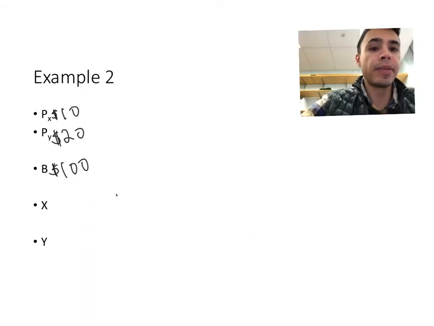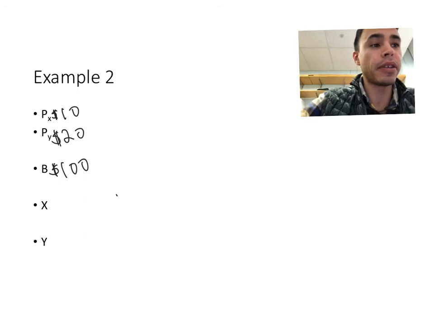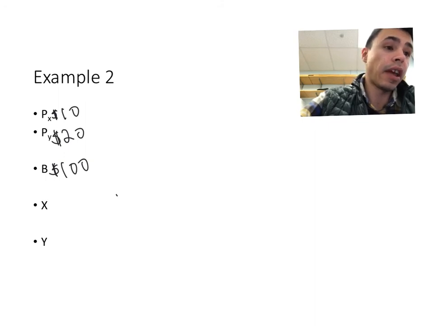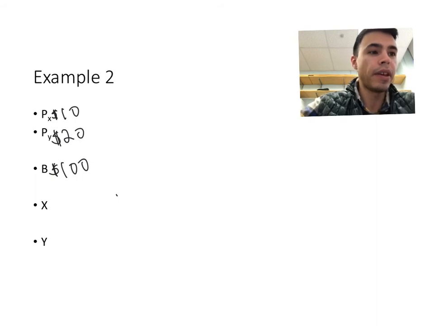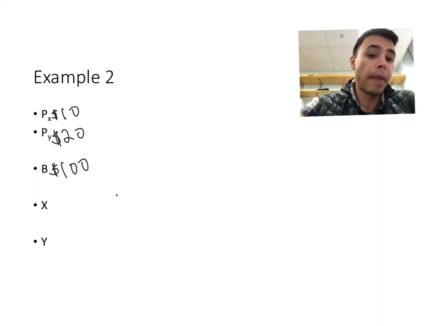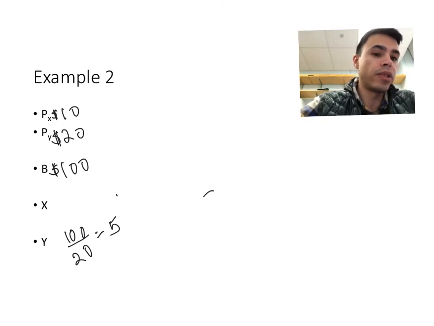Okay. Another simple example is, let's say we keep the same prices, still have the same budget, but you decide to purchase 0 units of good X. How many units of good Y could you afford? Well, doing some very simple math, if you have $100 and each unit of good Y costs $20 per unit, you could at maximum afford to purchase 5 units of good Y, which yields you the consumption bundle of 0 units of good X and 5 units of good Y. Simple, right?